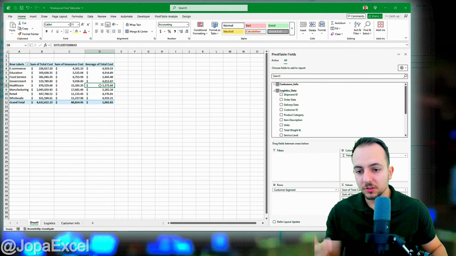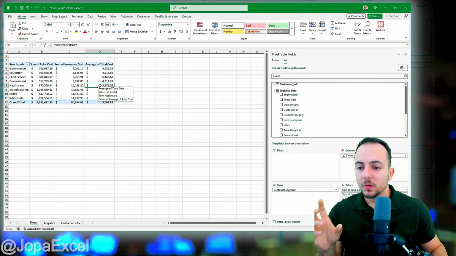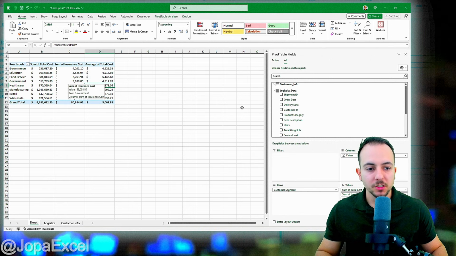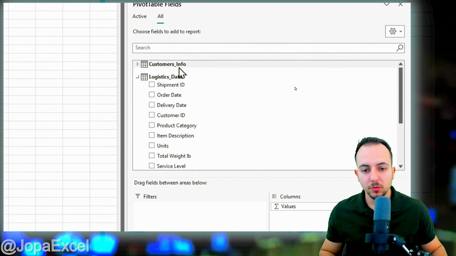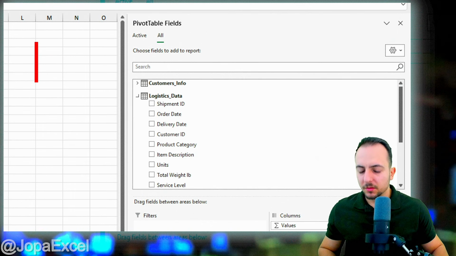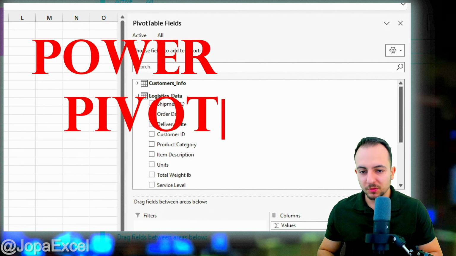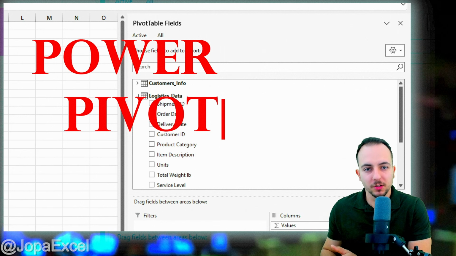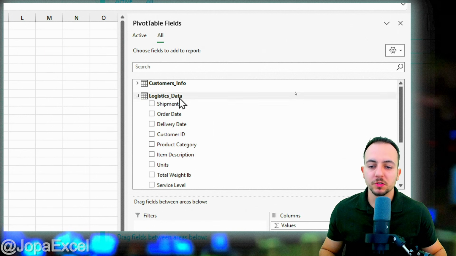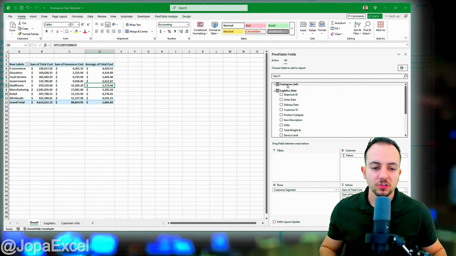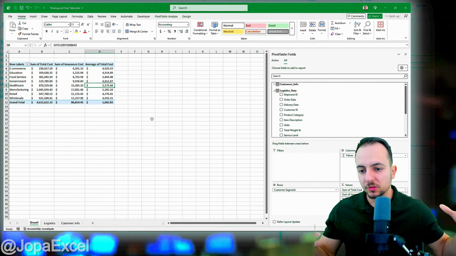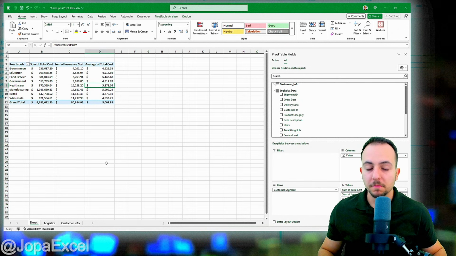And as a matter of fact, when we use those types of connections, using one table coupled with another one by the pivot table, even if you don't know what is going on with this tool, it's called Power Pivot, okay? The Power Pivot is the tool responsible to connect two separate tabs or tables within just one single pivot table.